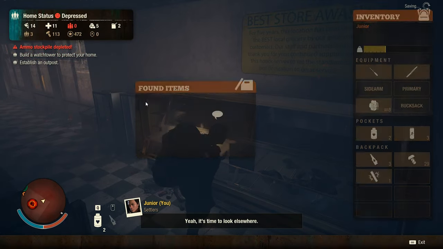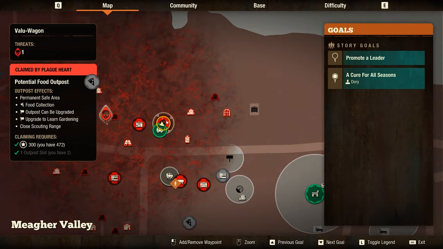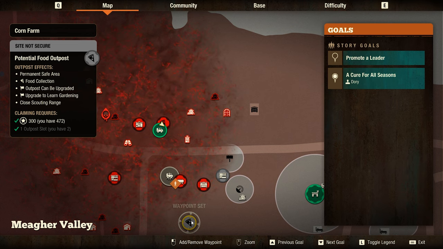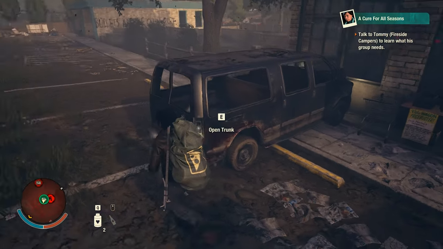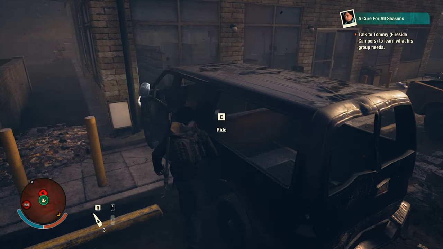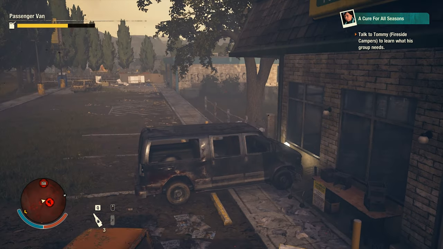Yeah, it's time to look elsewhere. Now, can this be a food outpost, though? Potential food outpost. But because it's claimed by the play card, yeah, that is the problem now. So this one is not claimed by the play card. So we could actually go down there now and claim this. That will give us some food income. Because I think it will be a little while longer before we're able to kill the play card.